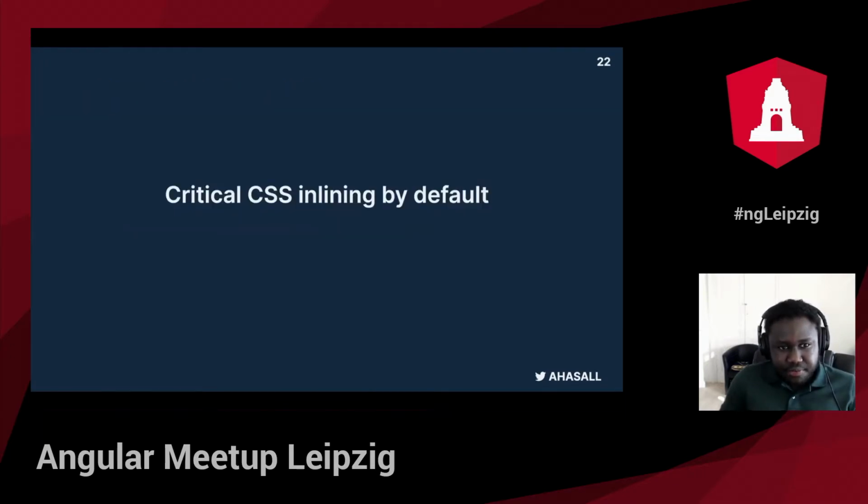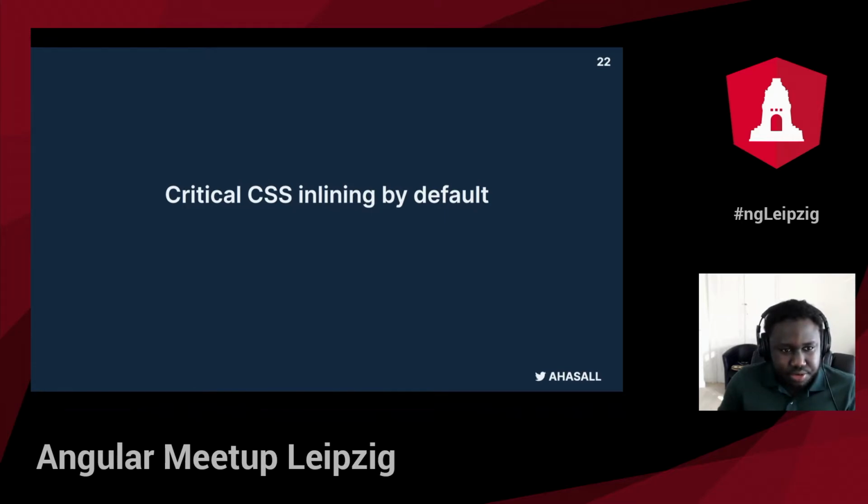Another great feature of Angular 12 is critical CSS inlining by default. And what is critical CSS inlining? You need to know that when the browser loads your application, it has to wait to process the CSS before doing something else. So rendering your CSS is a blocking process.